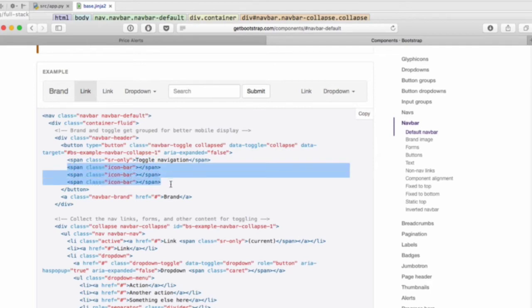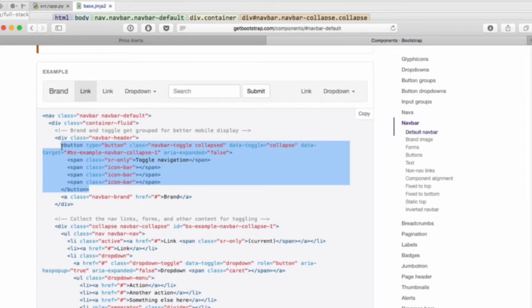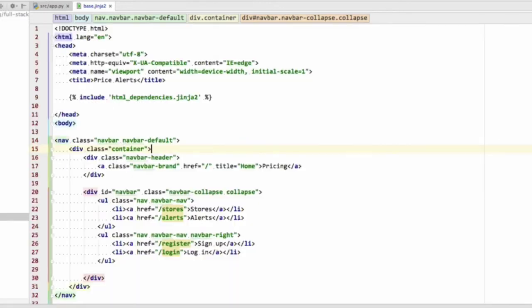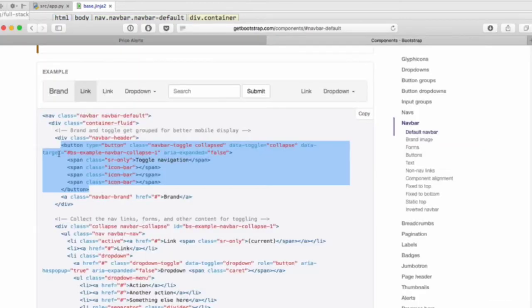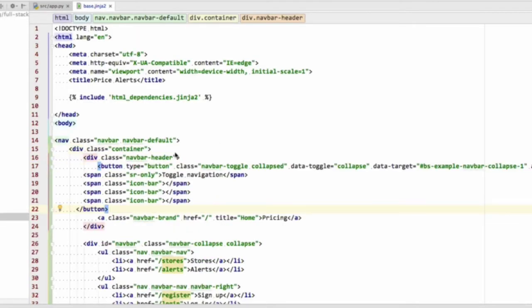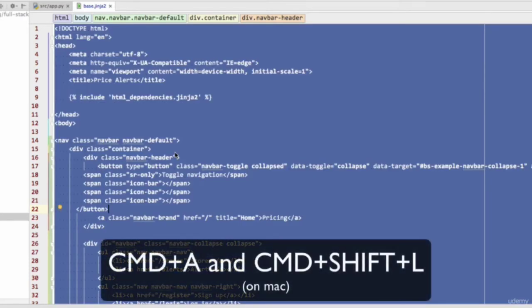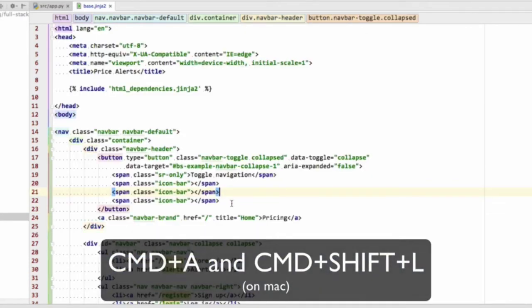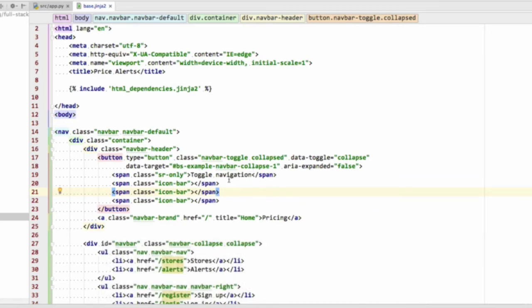And then we've got 3 spans, each one of them with the class icon-bar. Now I don't know about you, but this sounds quite familiar already the way I'm imagining it in my head. So I'm going to copy that, and I'm going to show you exactly what this icon bar is. So notice how the button is inside the div navbar header. So right there, and I'm going to press Command A to make it a bit prettier. And this button here is a button of type button. The class is navbar toggle and collapsed.